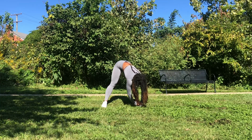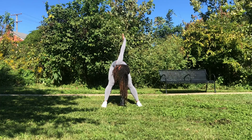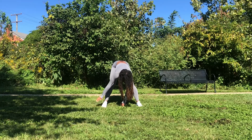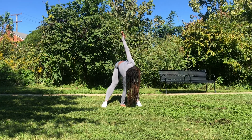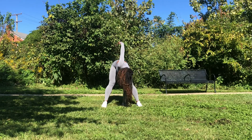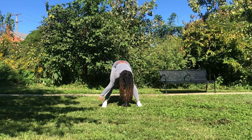And now let's bring it back in through center for some gentle twists. Inhale as you float one arm up towards the sky, gazing to follow. Exhale as you lower. And then we switch. Inhale, twist, and release. And then again for 2, inhale, reach that arm as you rotate and lift, and melt down on the exhale. One more here.